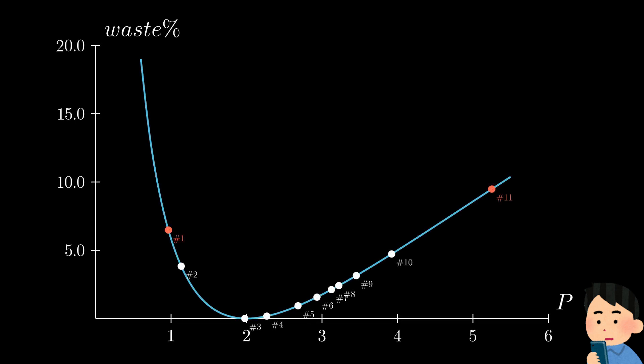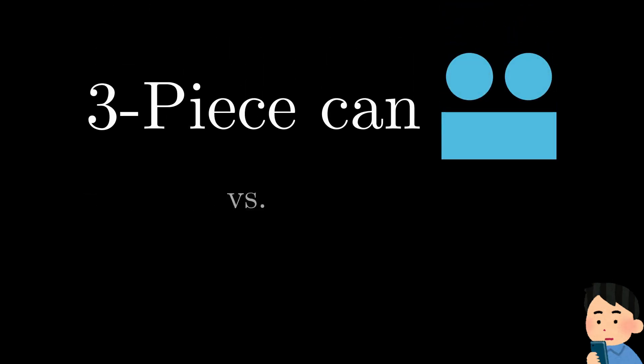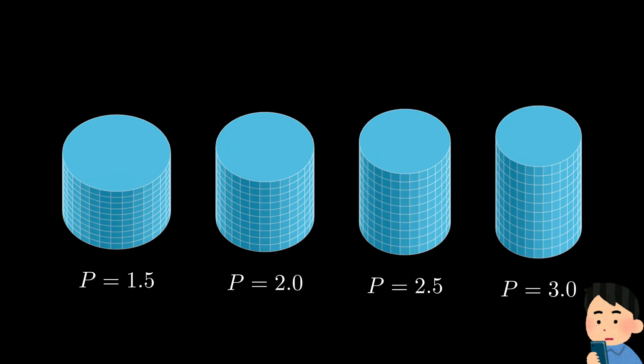Let's get back to our plot and then look at only three-piece cans. We can see that all of them are very close to the theoretical optimal value. This is very reassuring that our solution is actually correct, but it only applies to the case of three-piece cans. The next time that you see the cans, you should be able to identify three-piece or two-piece cans. And also notice that most of the three-piece cans will look something like this. And that is because they are still close to the optimal shape.